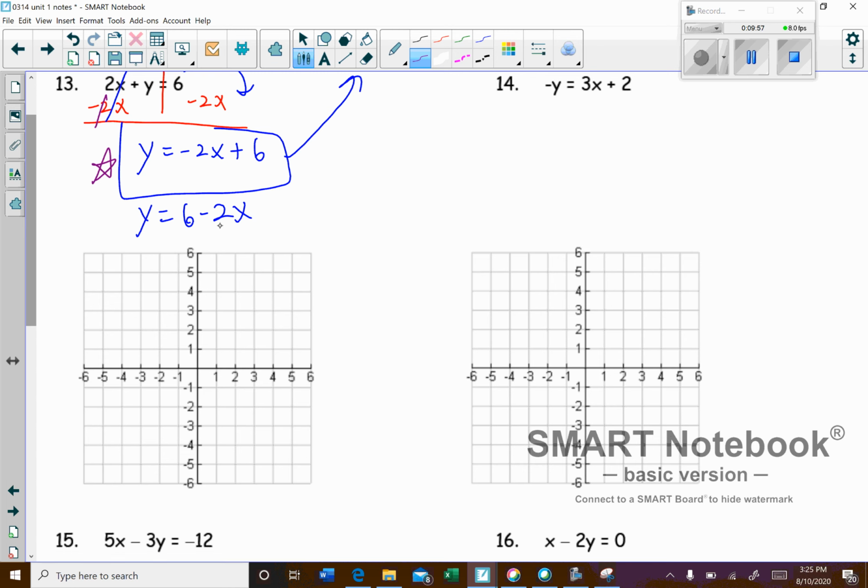But if you write it this way, the computer's not going to count it wrong or anything like that. So our slope is -2, and I'll put a 1 under it. And then our y-intercept is 6. So we're going to start up here at 6. So I'm going to go down 2 over 1. Down 2 over 1. I could keep doing that if I want to, but really once you have a couple points, you're good to go. And there we go.